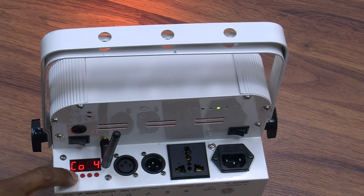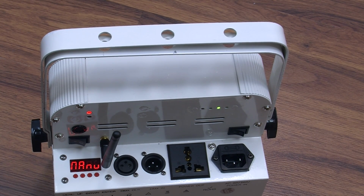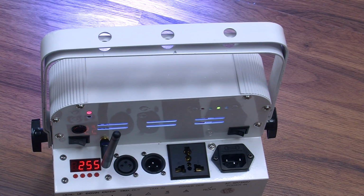So if we just go in the sequence, we still have to go through the menu. Next, you're going to see what is called NANU, which you have even more control of the intensity of your light fixture. So you see I hit enter, now I hit it again, and it shows 255. Every single color, remember you have red, green, blue, and amber, or red, green, blue, and white. Every color, the highest intensity is 255. So as you see, I have red here, and then 255.